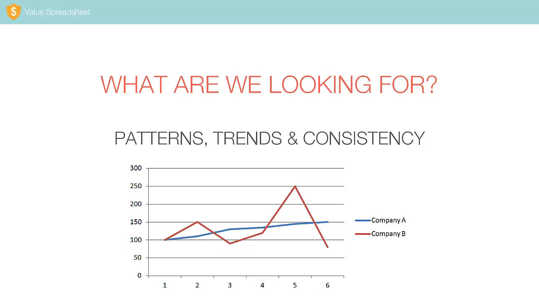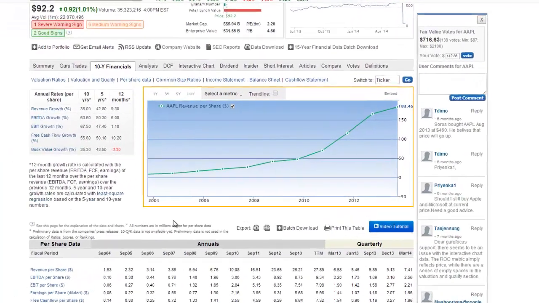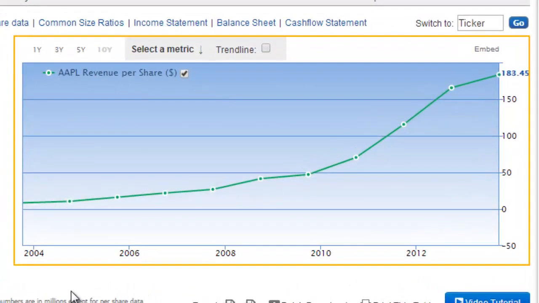Of course, past performance offers no guarantee for future results, but if you look at the following earnings chart, you will agree that you can make a reasonable assumption about the future performance of company A, which shows consistent, stable earnings growth, but that it is absolutely impossible to predict how company B will perform next year, because its earnings fluctuate wildly. We will use the powerful customizable chart on the Guru Focus page to make this pattern finding part of your stock research as simple as a walk in the park.